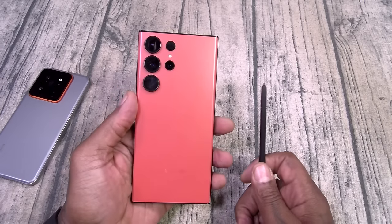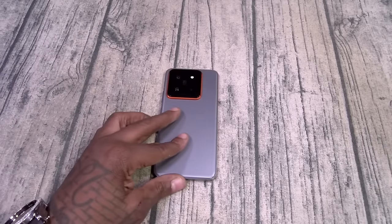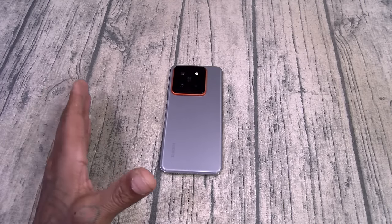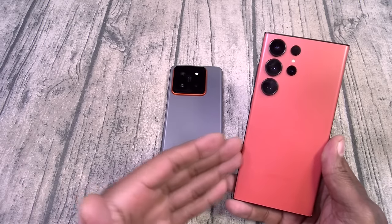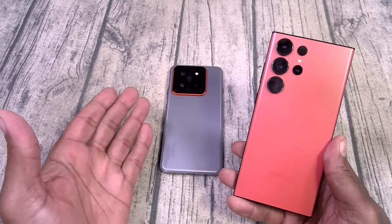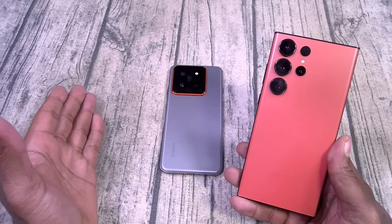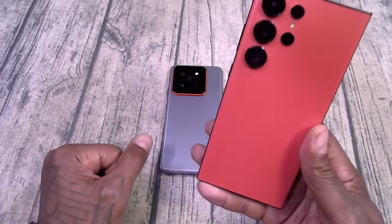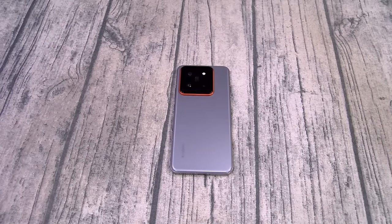So those three reasons are the only three reasons why this is still my favorite phone compared to the Xiaomi 14 Pro. Now, like I said, it took me so long to think about things that I don't like because it was kind of easy with the Galaxy. I wanted better charging speeds, okay? 45 watts, that ain't fast enough. You shouldn't be waiting an hour to charge up a phone in 2023. No. Faster charging speeds, better biometrics. I had a few different gripes with the Galaxy. But with the 14 Pro, it was so hard to find some things that I don't like. I had to take it to extra petty status.